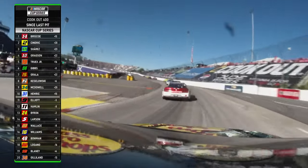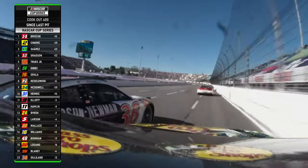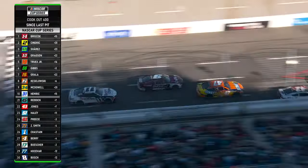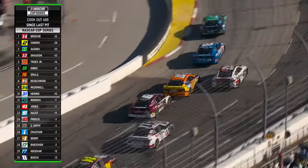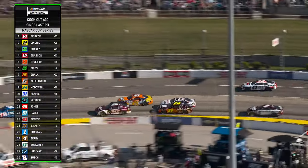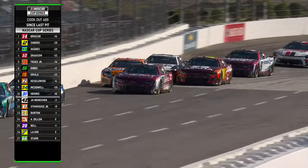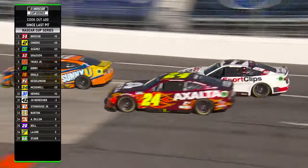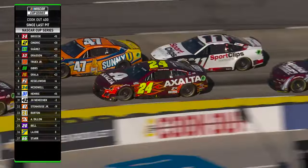Chase Elliott is going to have to do a better job getting through traffic. Put the bumper to him. Do whatever it takes. Do not get held up behind them. Denny Hamlin is on his bumper and will pounce just like he did last time. I think Denny Hamlin had, that's exactly what I was talking about. Move him out of the way. Here comes his teammate William Byron, who's going to use Stenhouse as a pick for Hamlin. This is big. Well, he's got to be careful doing that, because if he gets a caution, it puts him in a bad spot.